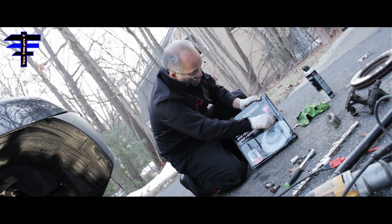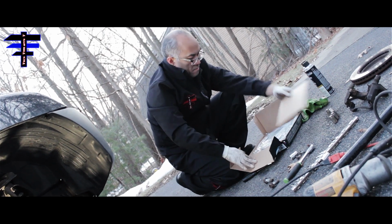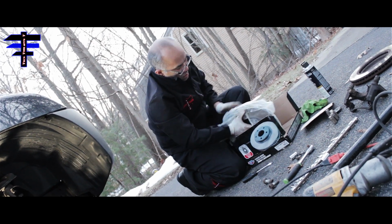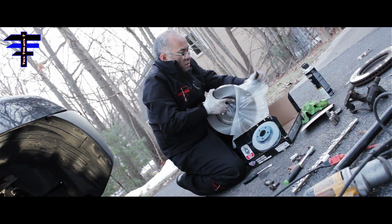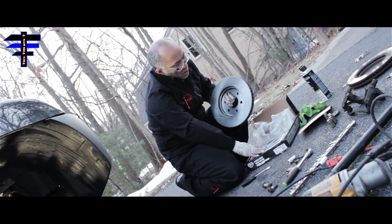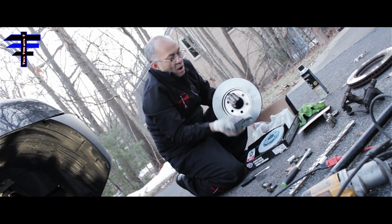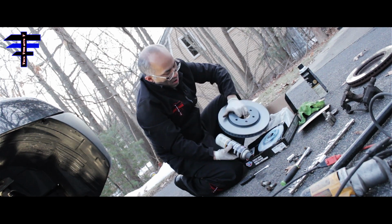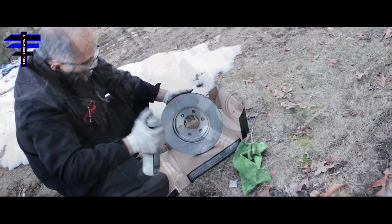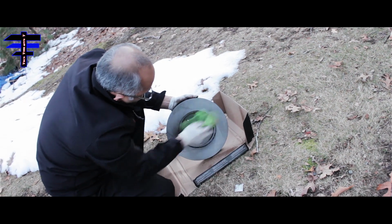Alright, let's check it out. The new one. Nicely opening the new rotors. Pretty oily. It's for protection, so I would also recommend using brake parts cleaner to clean it up a little bit and wipe it with a cloth or a paper towel. It's oily right now because they use it to protect it so it lasts longer.